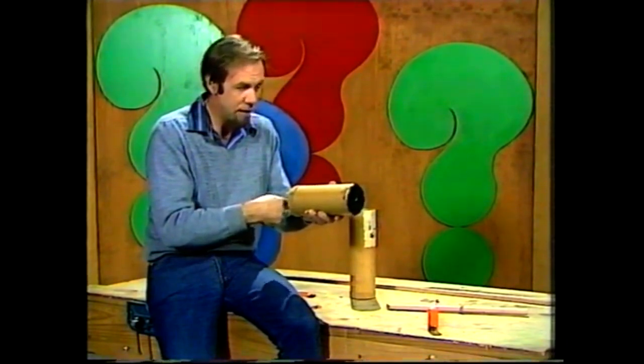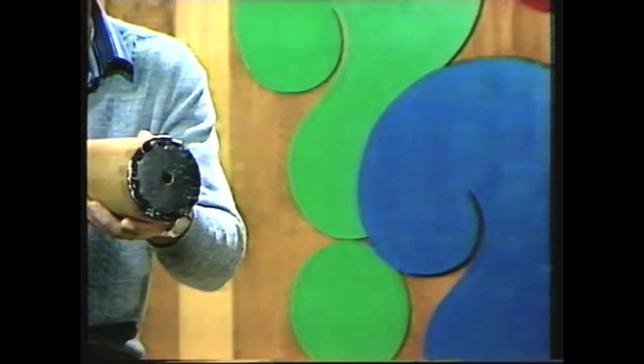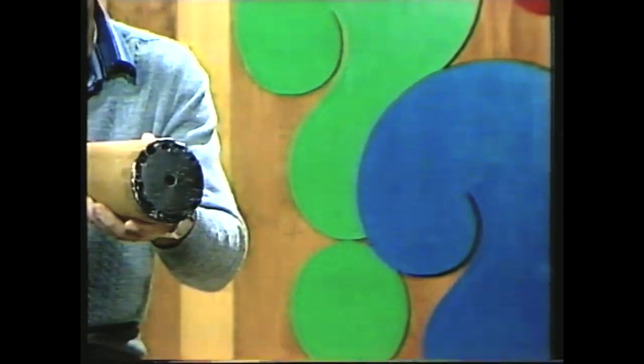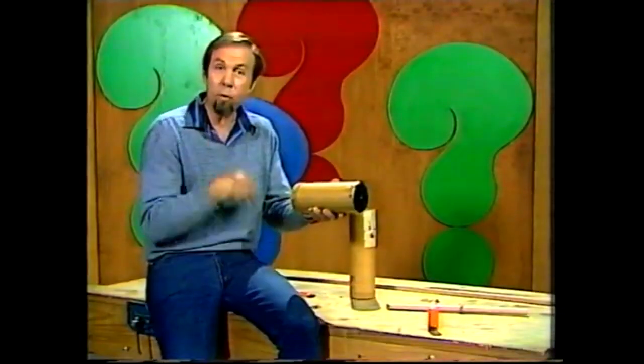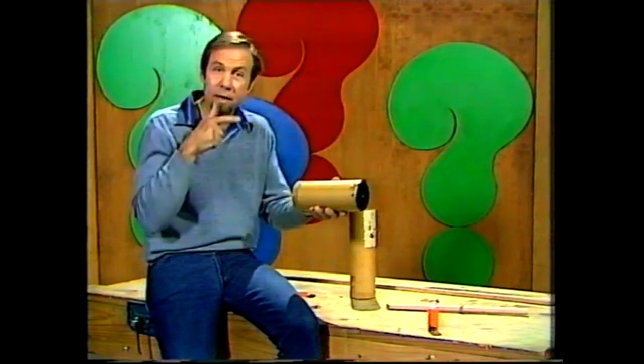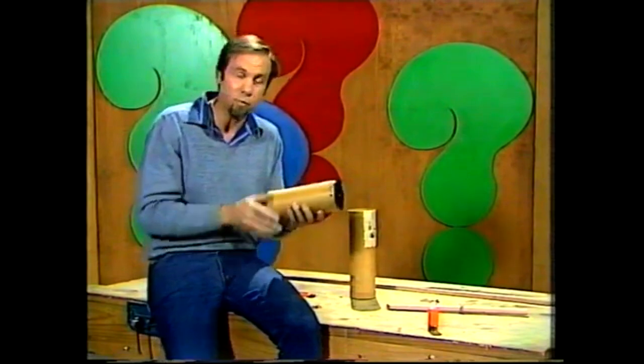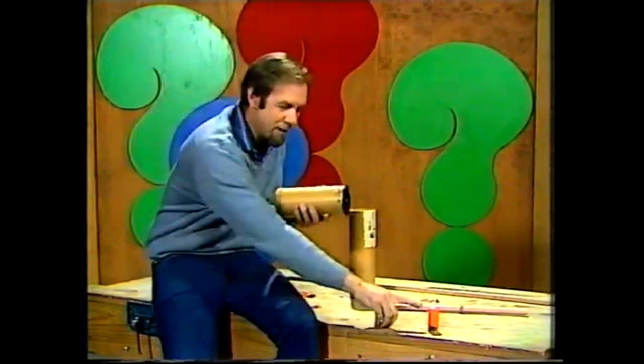These are mini tornadoes — stable donuts of fast rotating air shooting off as their own little stable ring-like formation. If they have all that energy wrapped up in them and they can be entities that are directed around the place, I should be able to use them to demolish a small city. Here's my city — the candle flame.